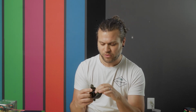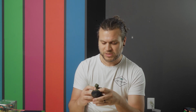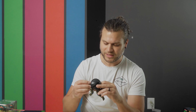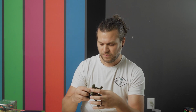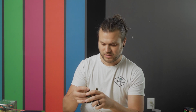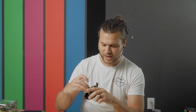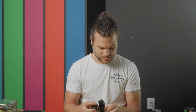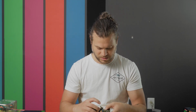So, as a toy collector, as someone who likes toys, as a kid, you should want your toys to get better. And if they're going to improve your toys from a childhood, that should make you happy. And I think they did improve this. I'm a big fan of this. And the box is great. The box is the best box they got. But this is a massive, massive improvement on an otherwise stupid toy. Because this is the most cumbersome thing I've ever done in my life.